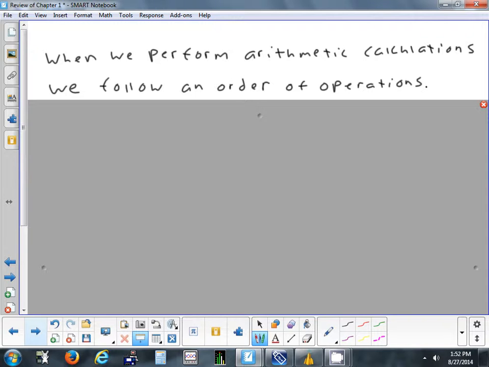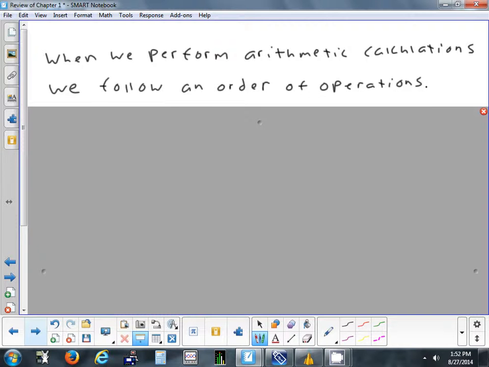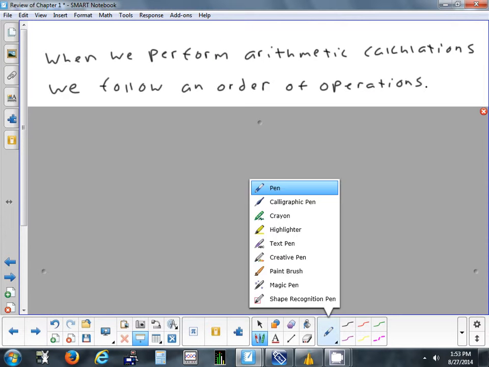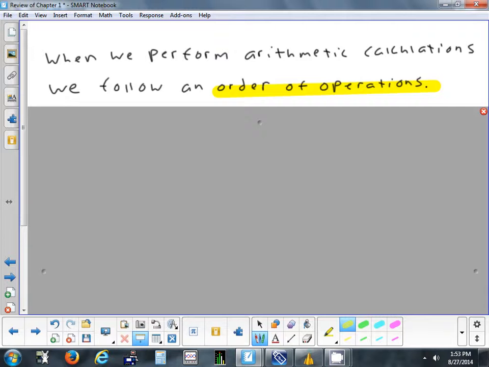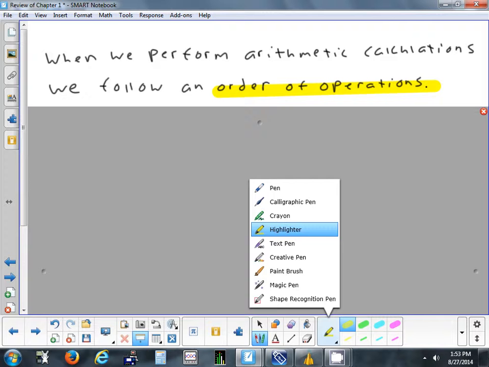Okay, so Mr. Roy said earlier, when you do arithmetic, if you start mixing addition, subtraction, multiplication, there's an order of operations you need to follow. This is something you want to take down on that sheet. In that first box, I want you to put concept. What big idea are we talking about right now? Up on the board. Arithmetic. Order of operations. So in that first box, our first big idea is order of operations.